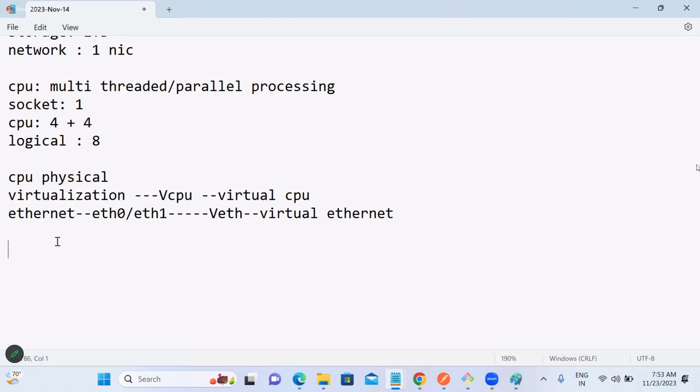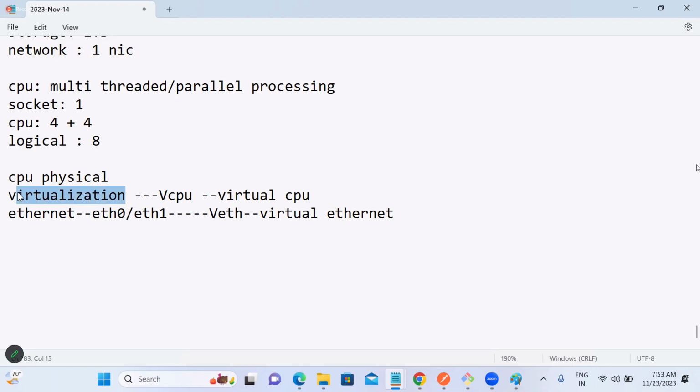When you are paying such an amount, you need to use those resources well. So instead of buying another laptop, I will use virtualization technology, one software, and install it on top of my laptop. This physical CPU will act as virtual CPUs. I will install multiple operating systems, and for every OS I will allocate some virtual CPUs.